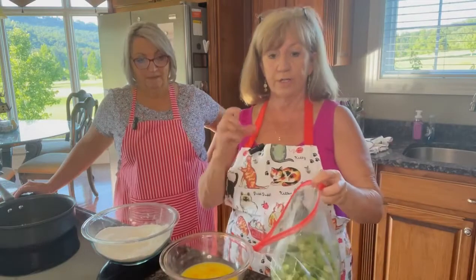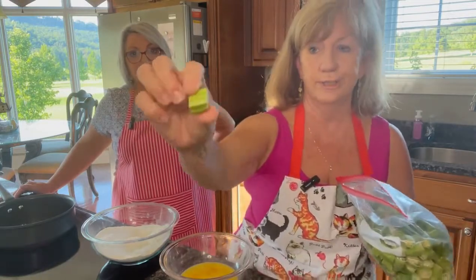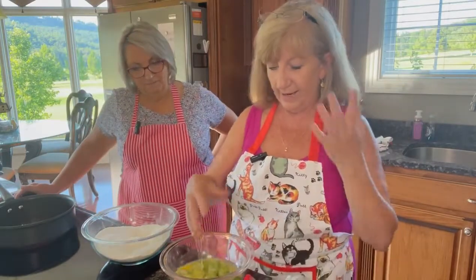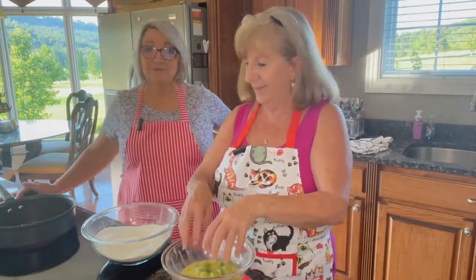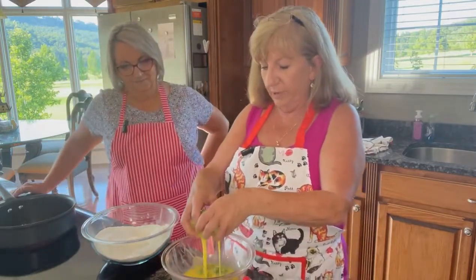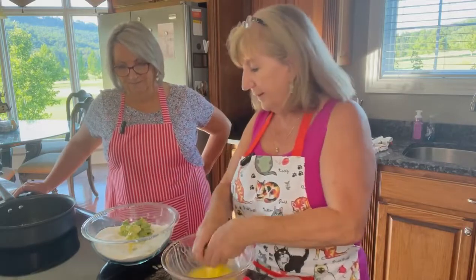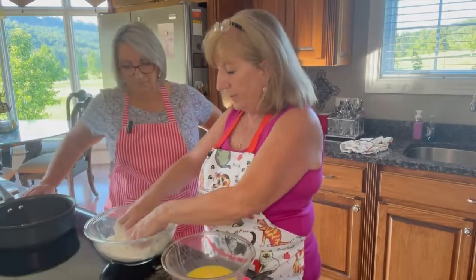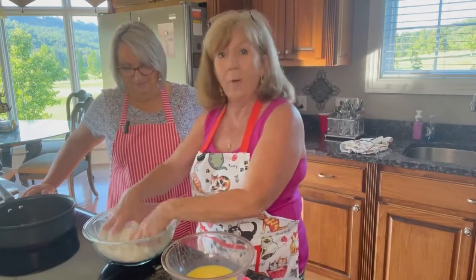So, like I said, I washed and cut the ends off, and I made just some little okras. And I'm just going to drop them into my egg. And I get my hands in with it. And I do a little at a time. So I just get the okra really mixed in there with that egg, and then I drop it over into my flour mixture. Might be a little bit messy, but probably it's okay. And then I'm getting my cornmeal flour mixture. Ooh, I'm getting it all over your cabinet. That's okay. It's flour flying away.